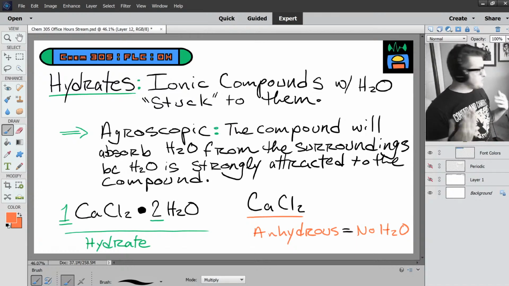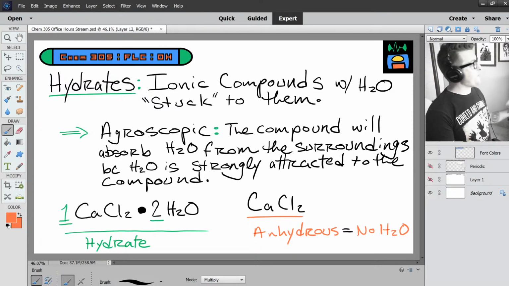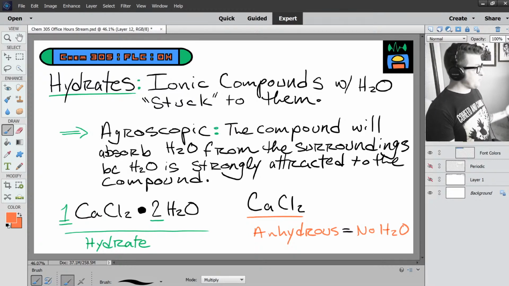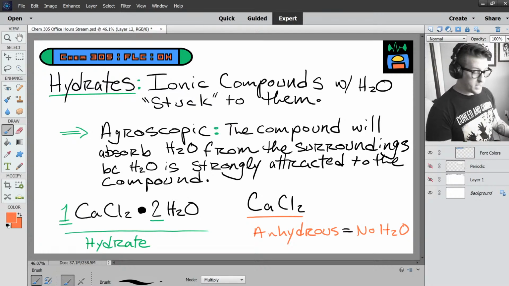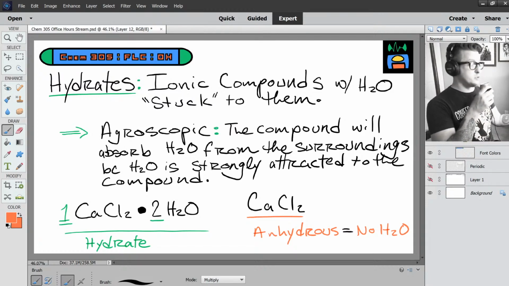Now, as you can see by looking at this cover sheet, there are different numbers of water molecules. Copper sulfate, for example, has 5 waters stuck to it. Cobalt chloride has 6. Calcium chloride has 2. Calcium sulfate has 2. Magnesium sulfate has 7. All right. So there's no predictable pattern for how many water molecules will attach to the ionic compound when you form the hydrate. You just have to be told, and we will tell you. So you are not expected to know how many water molecules will be in the hydrate.